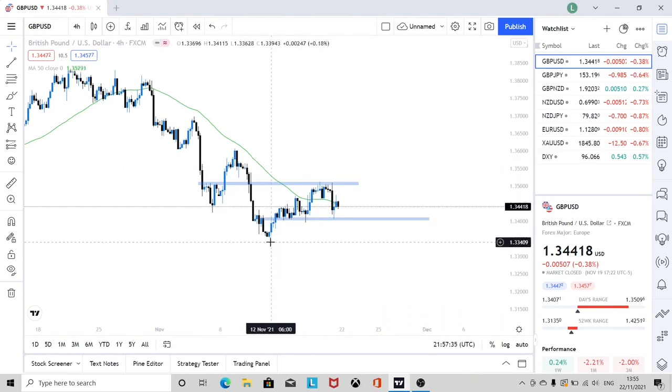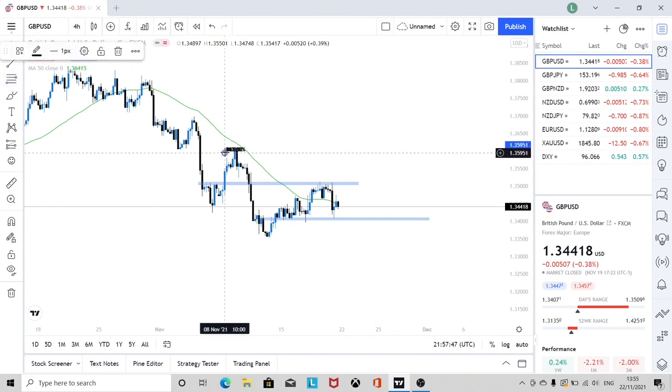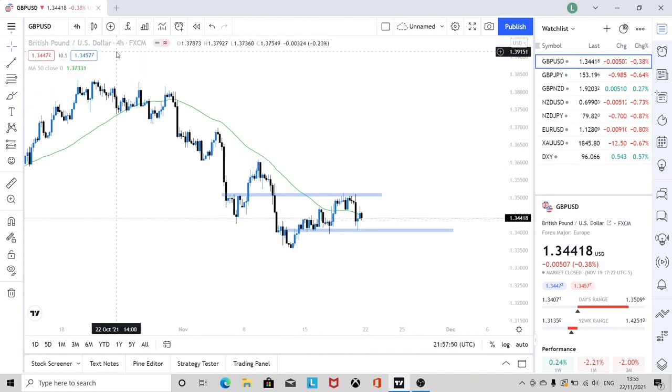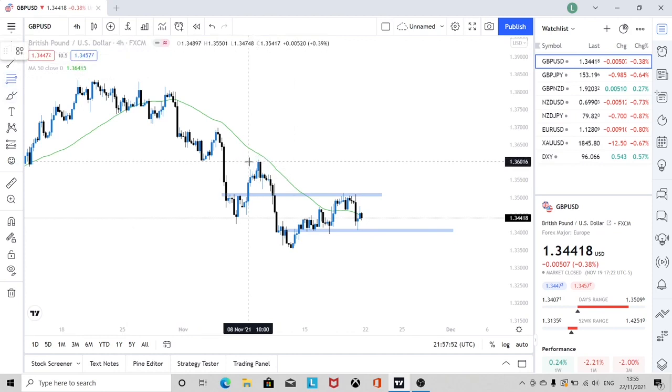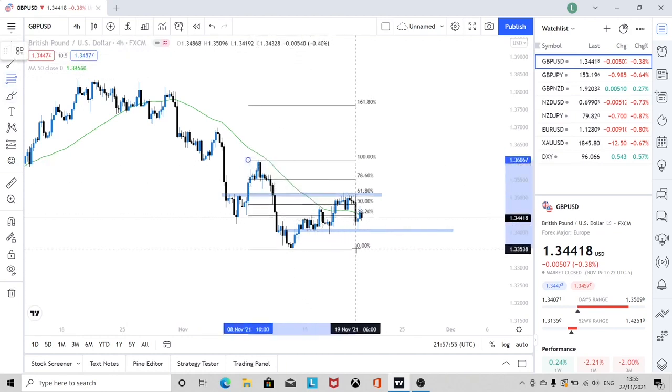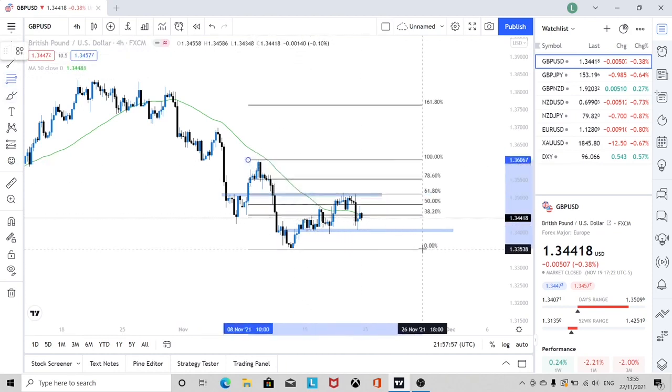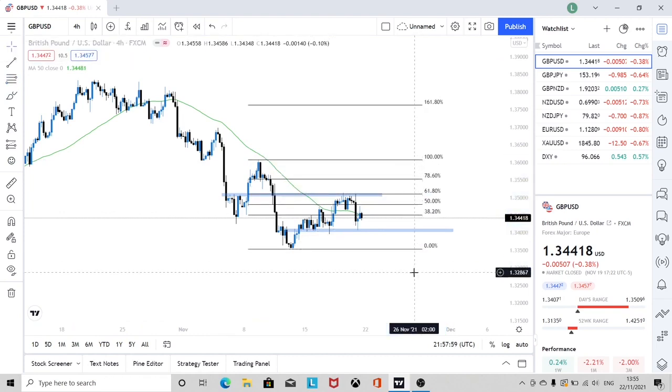So obviously at the time of taking this trade, we had these lows down here, as you can see, and we had these highs up here. Now I actually used a Fibonacci retracement from this wick over here to this cluster of lows. This is something you should always do when using Fibonacci. I've only just started using it in my trading, but it's a very good confluence to use Fibonacci zones with your actual support and resistance zones.